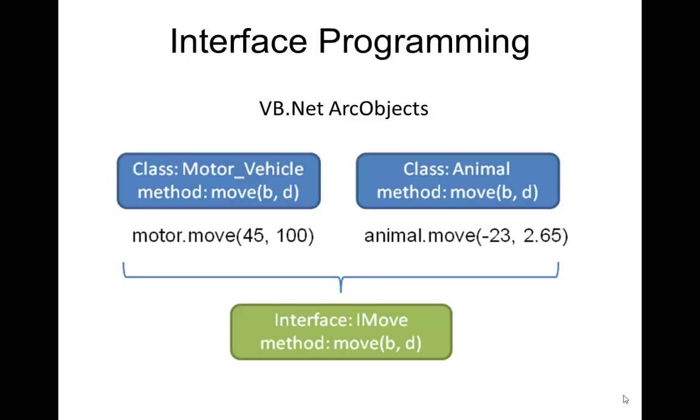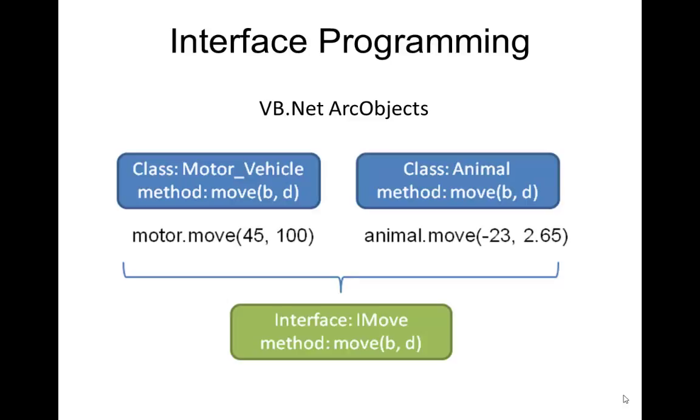They are sort of the methods on their own without any object definition behind them, so to speak. Okay, so it's a bit complicated. I've got a class motor vehicle that has a method move that has two input values, maybe speed and direction or something like that. I also have a class animal that moves, which similarly has two inputs, speed and direction.